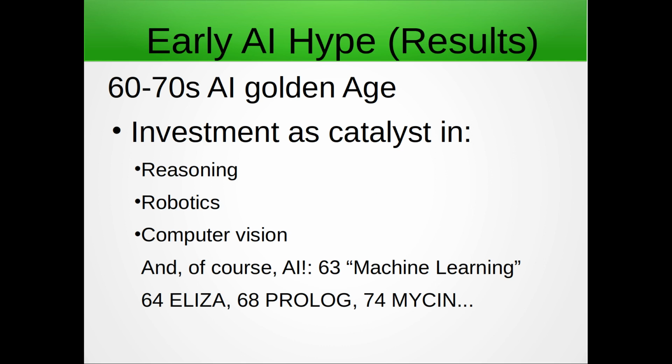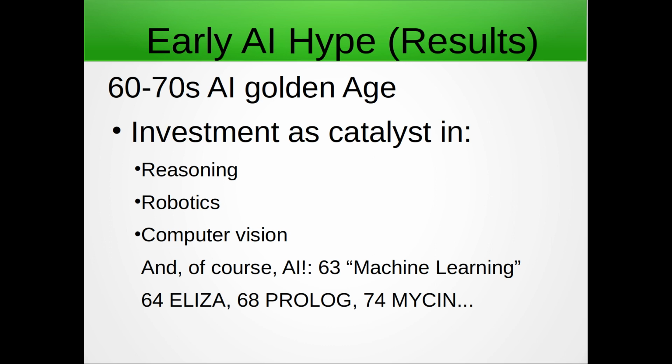And that led to a golden age in the 60s and 70s of the 20th century of AI. All of these very brilliant people making all these bold predictions led to lots of money being invested in this discipline. And that led to flourishing in many areas that were related to this, not directly artificial intelligence, but reasoning, robotics, computer vision, areas that use some of the results of the discipline, which flourished during the 60s and the 70s. So all of this hype was very positive, not only for artificial intelligence, but for many adjacent areas. And of course, AI developed very fast and got some amazing results.